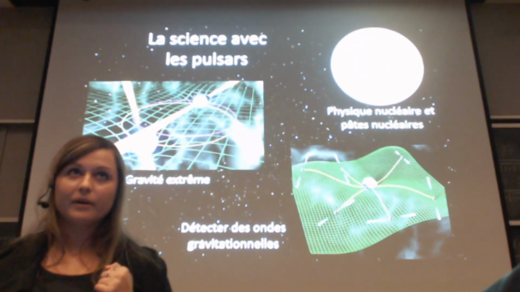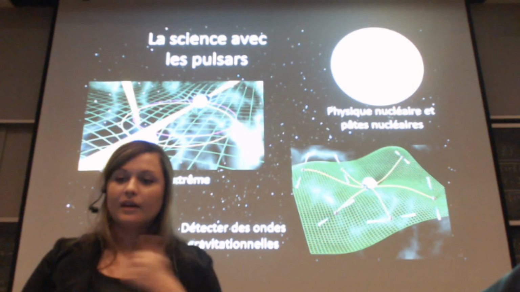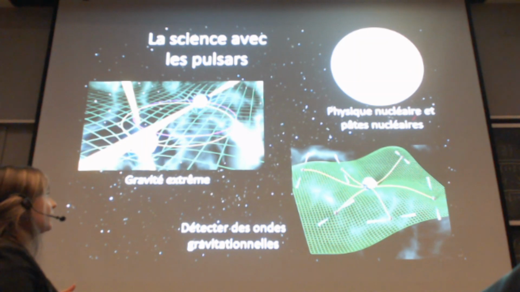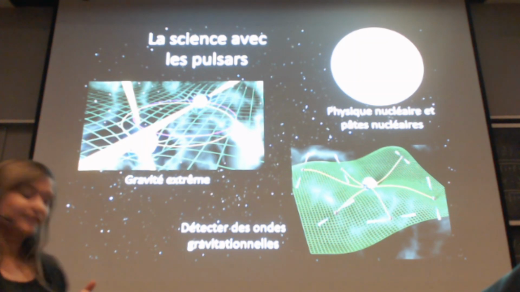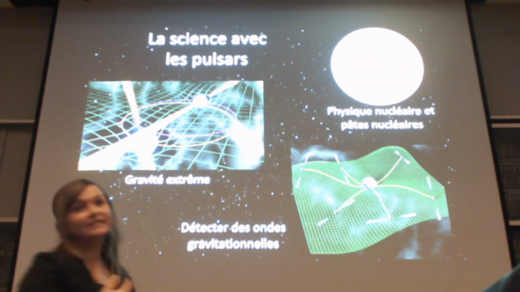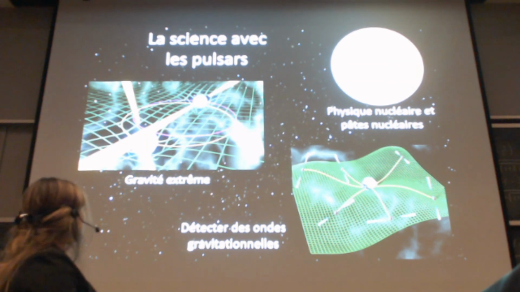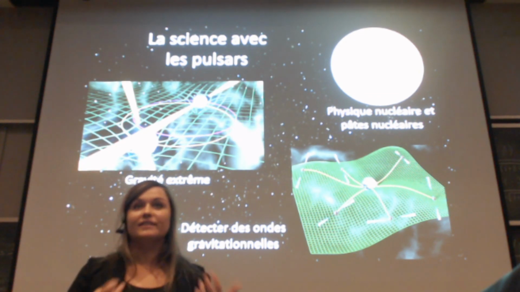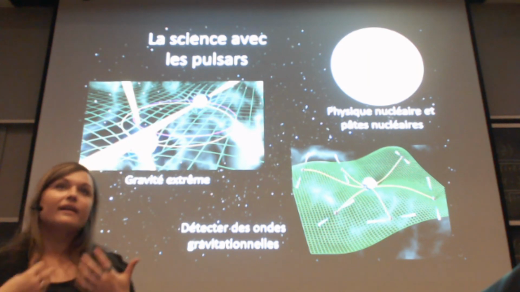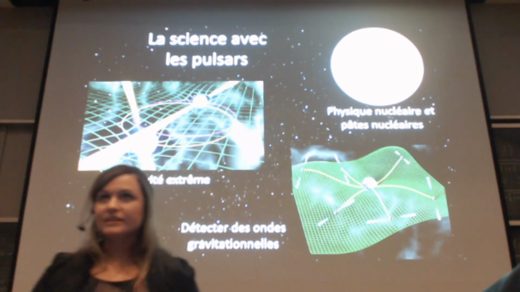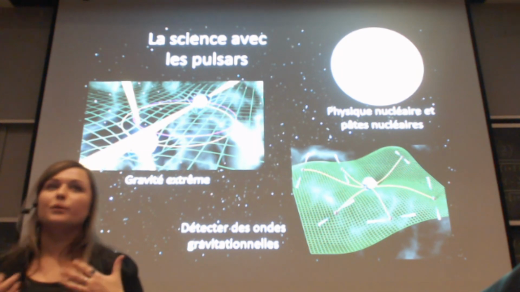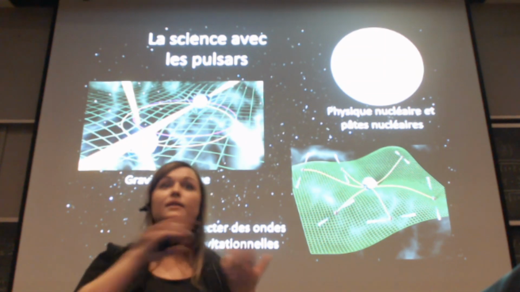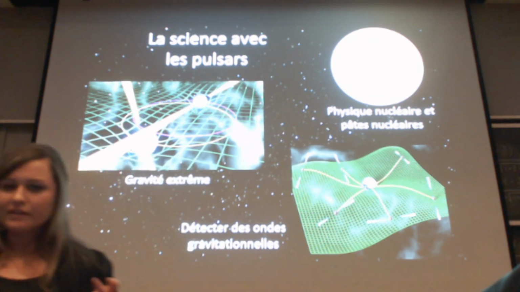So just to recap, cool things you can do with pulsars. Among the cool things, you can do many more things. But yeah, tonight we talked about nuclear pasta. Remember that, nuclear pasta, it's really cool. Understanding physics that is not accessible here on Earth, that's cool. Studying extreme gravity, not gravity that you have access to in the solar system. Then you can test, is GR always right? Is general relativity always right? Is there a limit? Are we going to find a system someday where you need more than general relativity to explain what the pulsar is doing? So that's kind of cool.